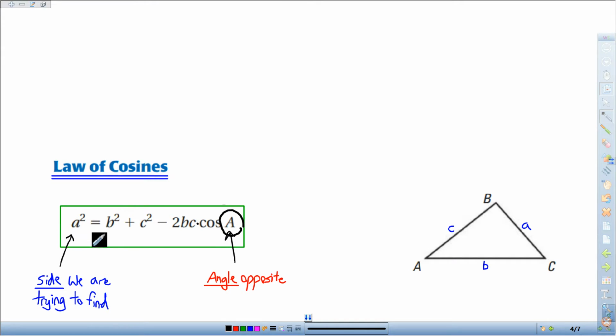Okay, when we go to plug in the other stuff, the A, B, and C here, these are the 3 side lengths that they're giving us. Here's the really important thing. This angle, the side length opposite this angle, must be the first side length we plug into our formula. Those must be opposite to one another. So, for example, if I'm finding this angle here, I must plug in the side length opposite that angle as my very first side length.